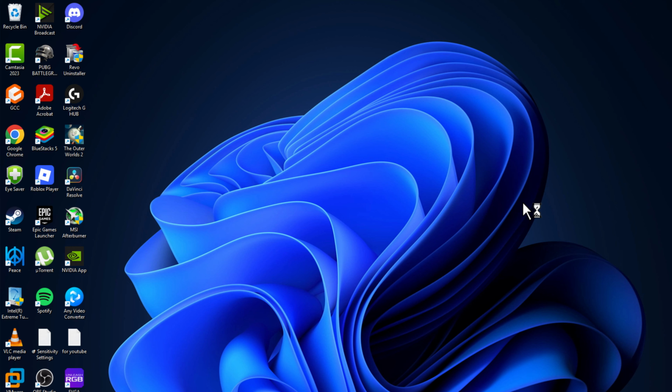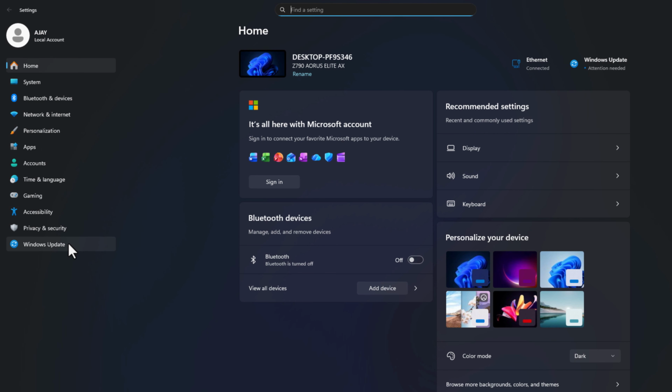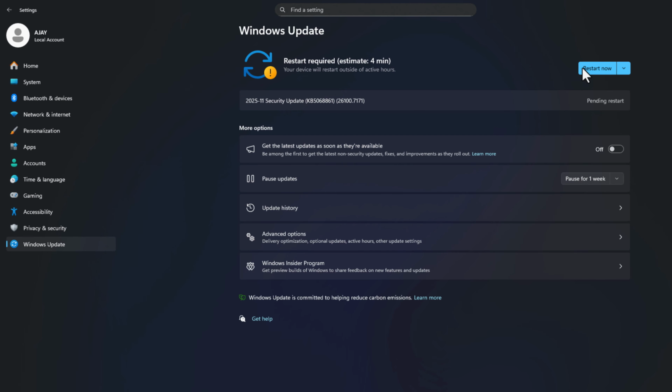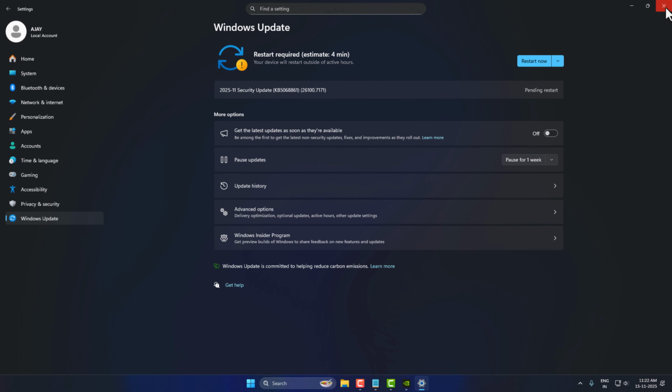The final step you can also do, just press the Windows key and I key together, select the Windows Update option, and select check for updates. If you have any pending update available, then you just need to update it. Doing both of these steps fixes the problem, guys.